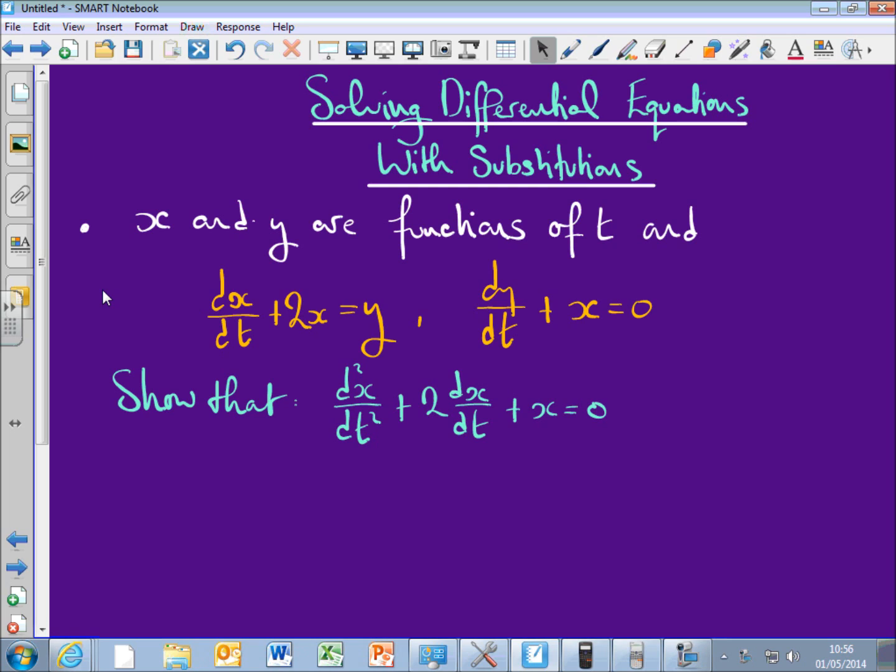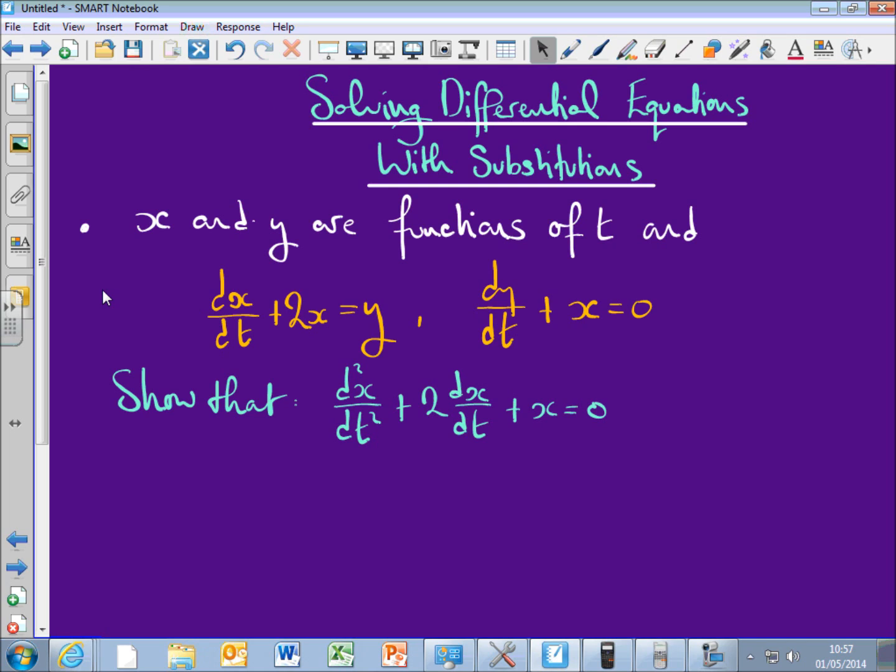So this first example we're going to do, x and y are both functions of t. What does that mean, that x and y are both functions of t? Why is it telling us that? Yeah, t is a parameter of this, we could say that, but it also means that I can differentiate x with respect to t. x depends on t, okay? And I can also differentiate y with respect to t, okay?